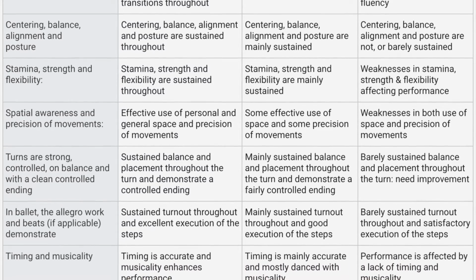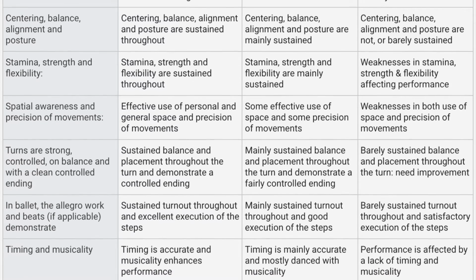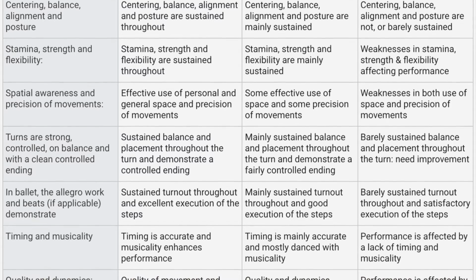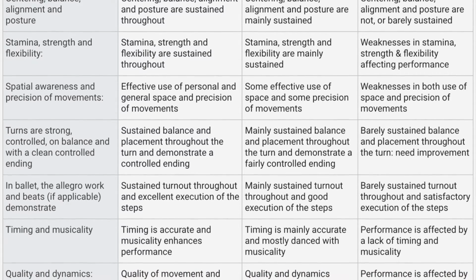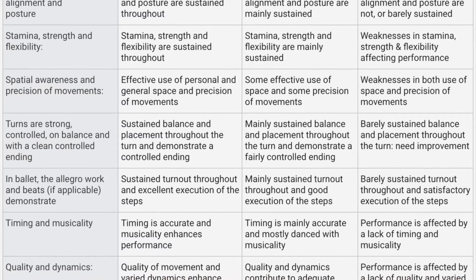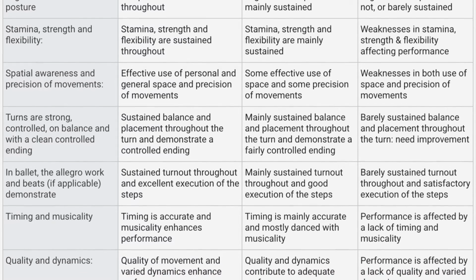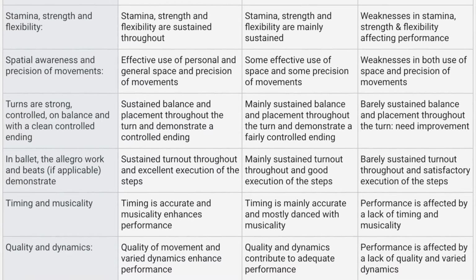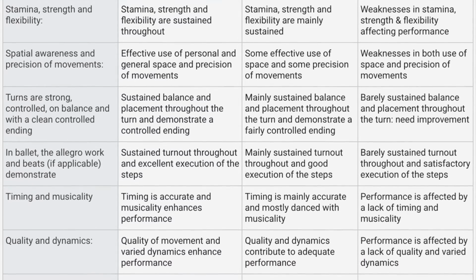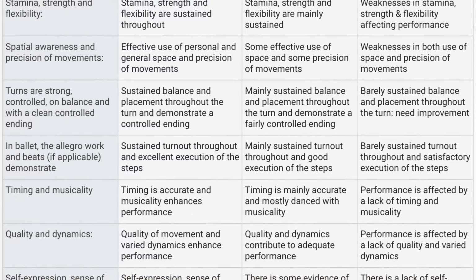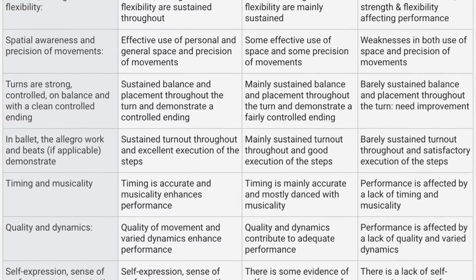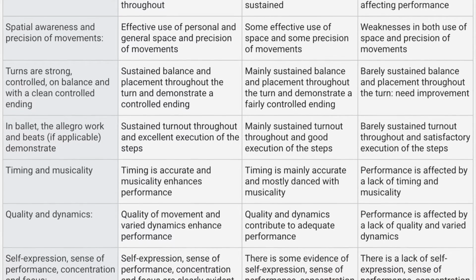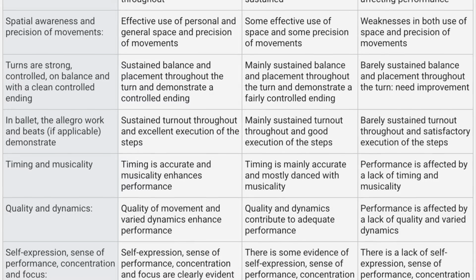Stamina, flexibility, and strength. We've got spatial awareness and precision of movements. And this one even goes into turns are strong, controlled, on balance, and with a clean, controlled ending. So that's pretty specific. And this one goes into ballet: in ballet, the allegro work and beats, if applicable. Timing and musicality, quality and dynamics, and then self-expression, sense of performance, concentration, and focus.